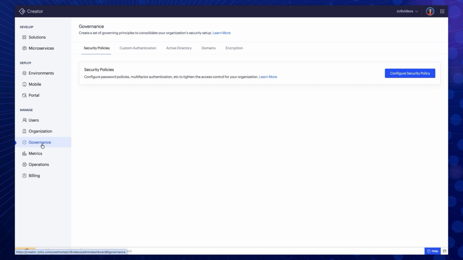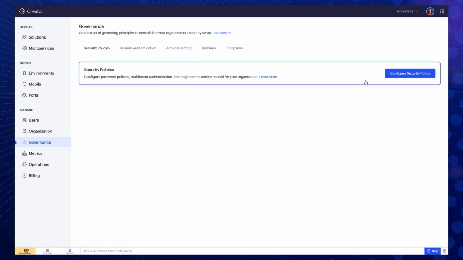So it helps you build that extra layer of protection with the help of certain features that include security policies, custom authentication, Active Directory and so on. Security policy: if you click on this button, you will be taken to your Zoho Directory account, security policies. A security policy is a set of clear rules or guidelines that you can set so that users can authenticate the account only if they follow these specific rules or guidelines.